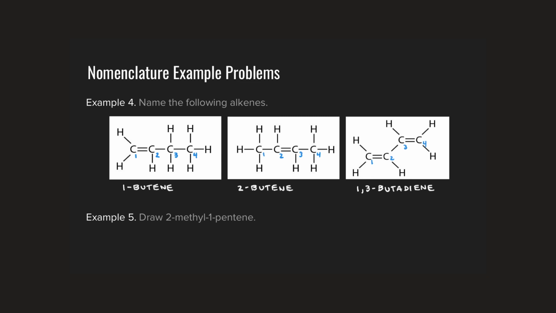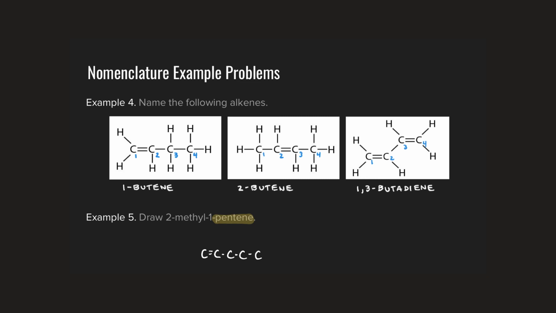We've now named a couple of these alkene molecules. Let's do it the other direction as well. I've asked you to name the structures. Now let's draw the structure from a name. On example number 5, we have 2-methyl-1-pentene. This is a fairly straightforward problem. Pent is a prefix which refers to 5 carbons in the chain, so I can draw a 1, 2, 3, 4, 5 carbon chain. And the 1 before pentene tells me the position of my alkene double bond is after the first carbon, so I'm going to put in a double bond after carbon number 1.